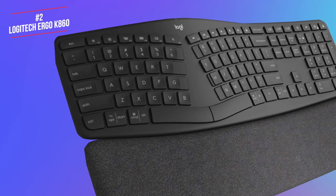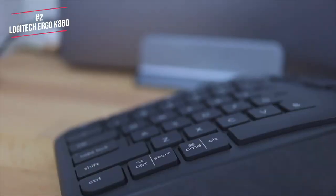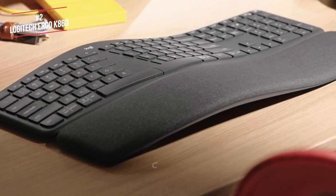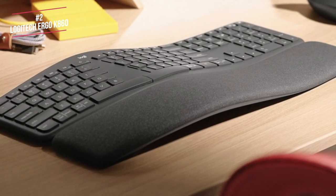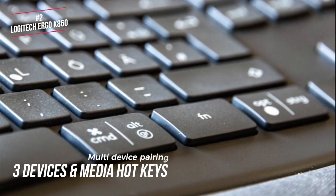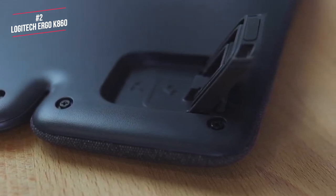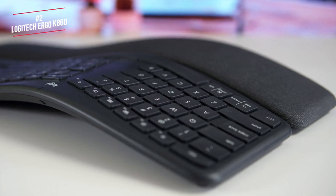The keyboard is made entirely of plastic with a metal plate under the top layer for support. Despite the plastic build, it's both solid and comfortable, and it can connect to any Apple product using Bluetooth. The key travel is similar to that found on a MacBook Pro, with rubber dome switches under each keycap rather than mechanical. We found them comfortable to type on even during longer work sessions. Aside from a single power button slider at the top, there are no extra cables or unnecessary switches, making it very robust. It also features multi-device pairing with up to three devices and media hotkeys. The typing noise is kept to a minimum, so you won't annoy people around you. Overall, if you're looking for a keyboard for your Mac that helps alleviate strains from typing for hours, this is the best keyboard for you.